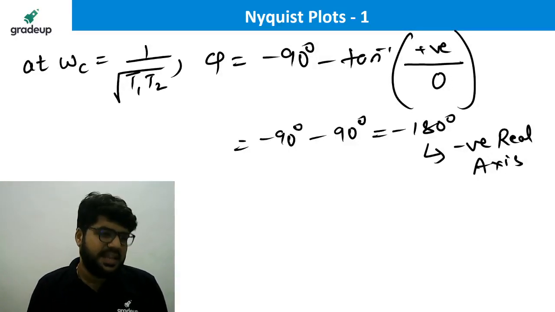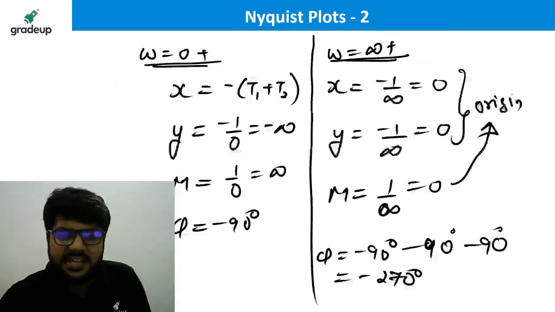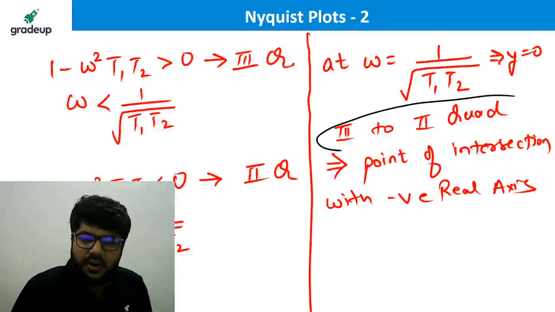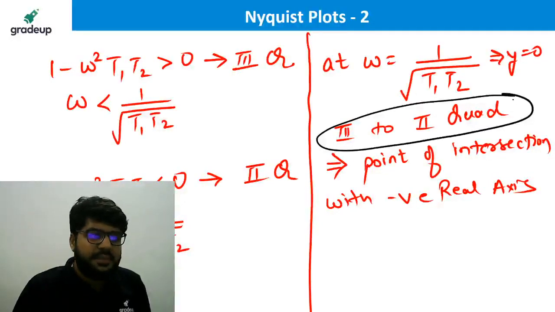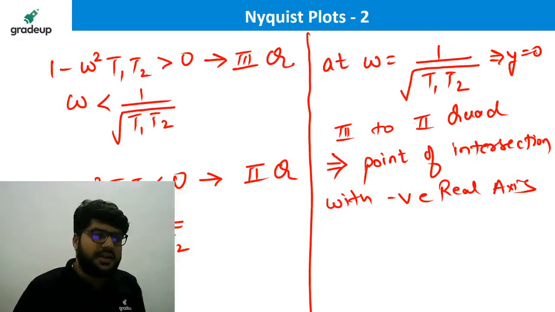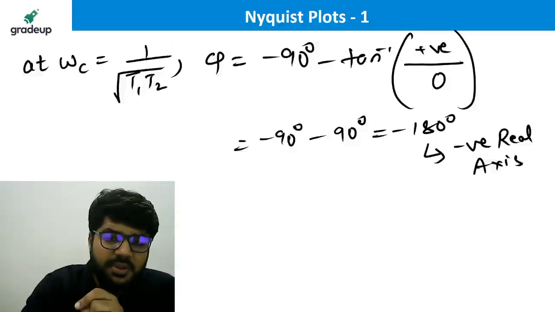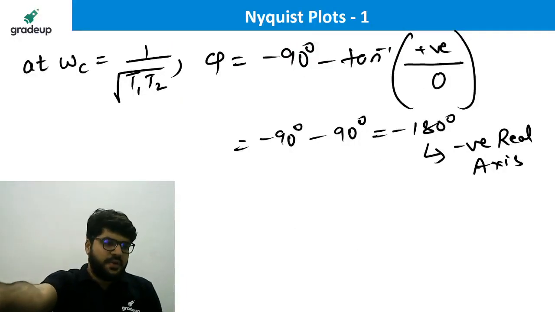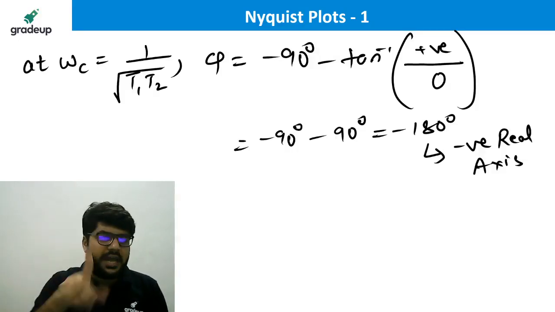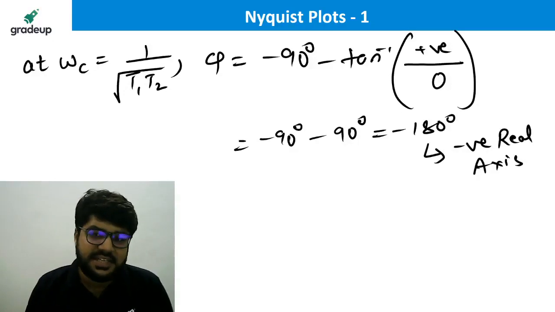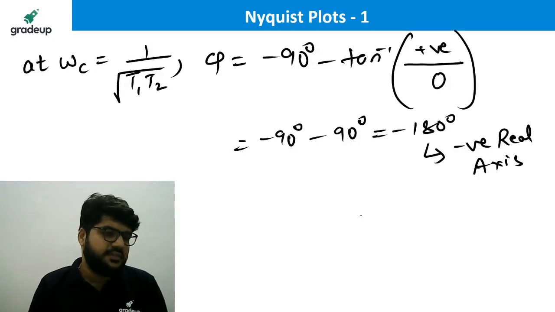Negative x axis pe cutting hoga. That is what was obtained by the Cartesian analysis. Okay, you are going from the third quadrant to the second quadrant. But now imagine that my Cartesian analysis is not done. I am only doing the Euler analysis. So how to get which axis from the Euler analysis? I check the phase. Okay, I have told you the phase of all the 4 lines, positive x, positive y, negative x, negative y. So you can identify which axis it is. It is the negative x axis, negative real axis.